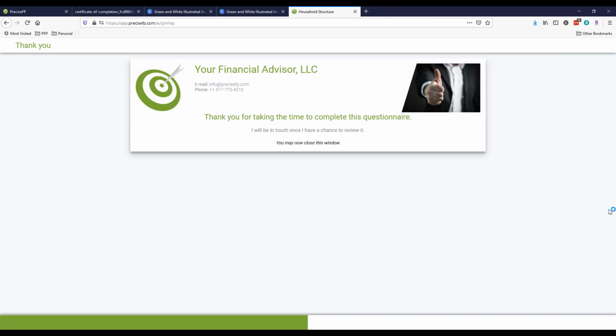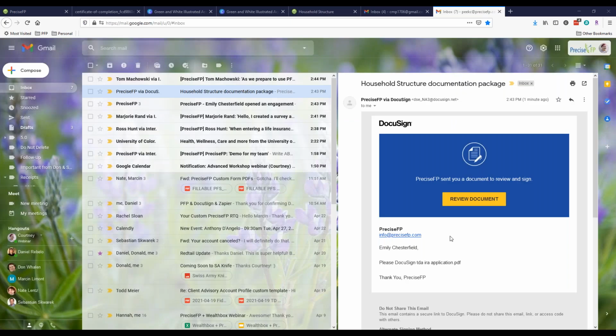So let me pause my screen here, and what I'm going to do is open up my email because I did get an email to DocuSign that. So let me open up my email, bear with me here. I've got quite a few emails here, just trying to not show you all my emails, bear with me just a second. Okay, so let me share my screen again. I'm in my email. Here is the DocuSign.